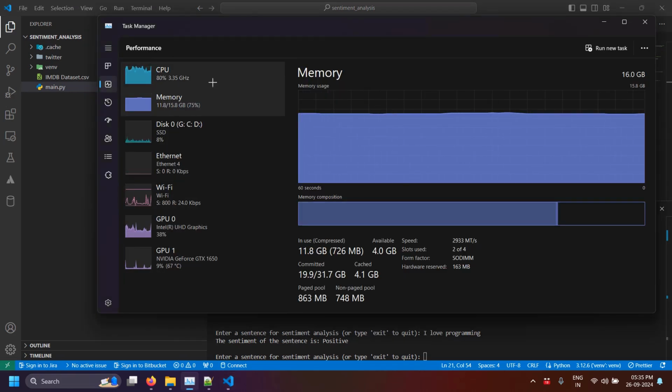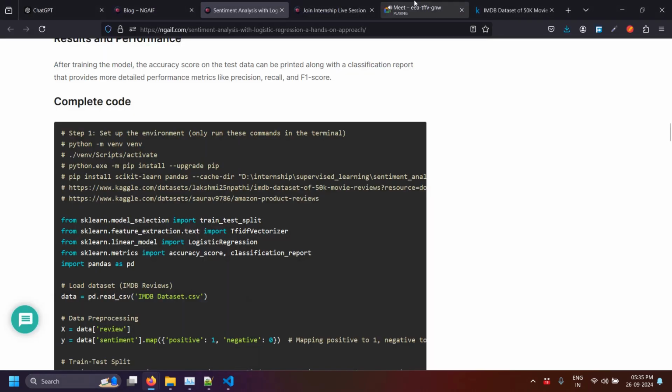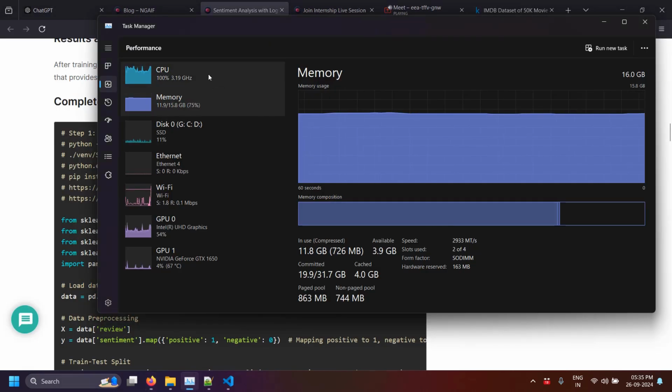No spike at all, because what we are dealing with is a very small model. This model is not very huge, so this is the reason I am able to run it on CPU smoothly, not too much data. Because we don't have too much data, our model is very small, so our CPU and memory is not being used much.